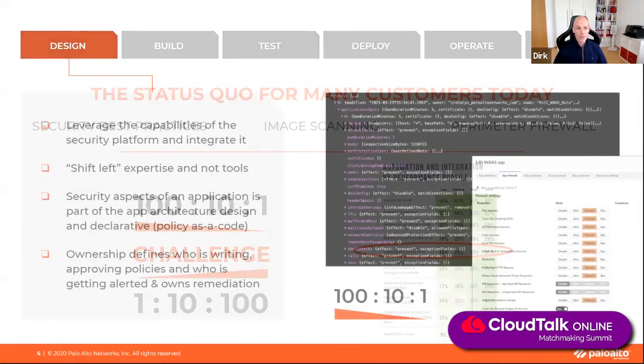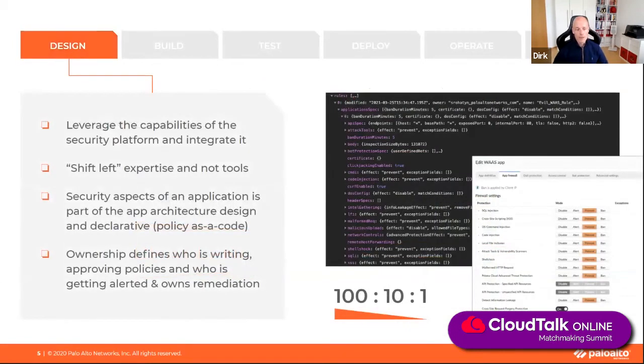If I break down the software development lifecycle into 6 different stages, it typically starts long before you start writing code. It starts with the design phase. And in my humble opinion, this is the most important phase ever. It is the most critical phase from a DevSecOps and collaboration perspective. Unfortunately, this phase is typically ignored in many customer environments.